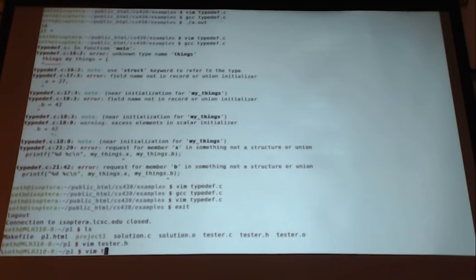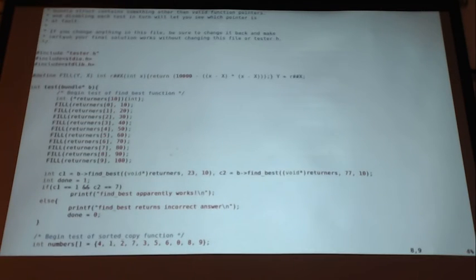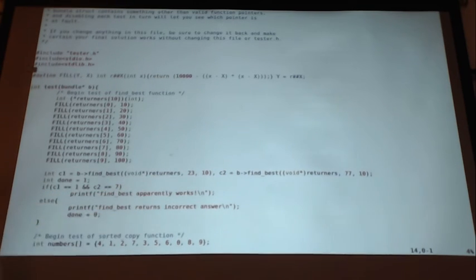If you look in tester.c, a number of people have gotten hung up on this fill macro and returners, and the nature of returners. Basically, this is the address of a list of functions.